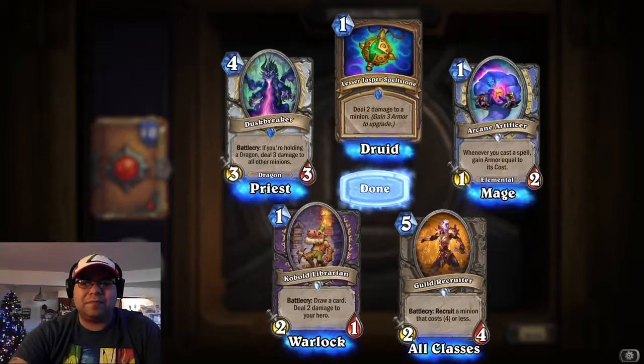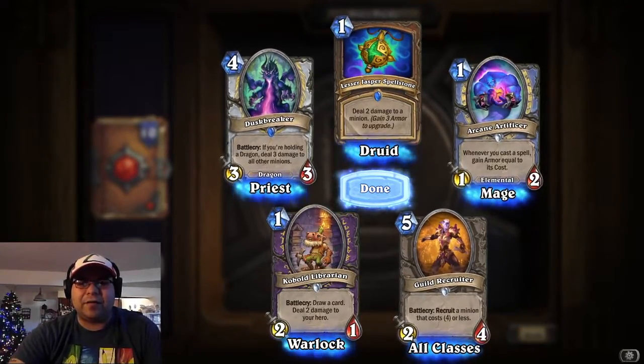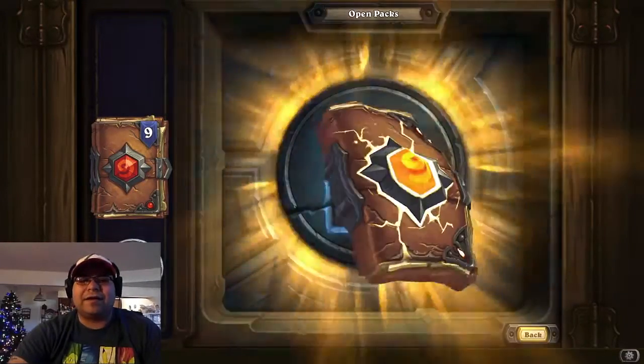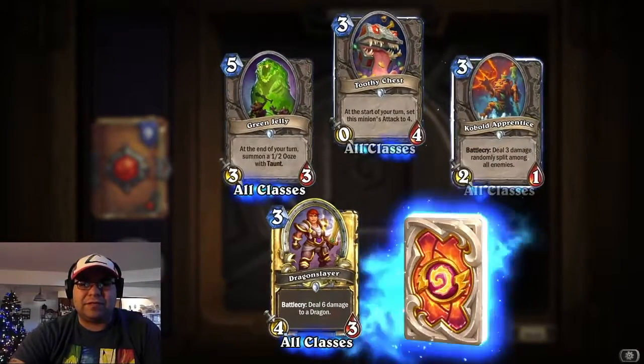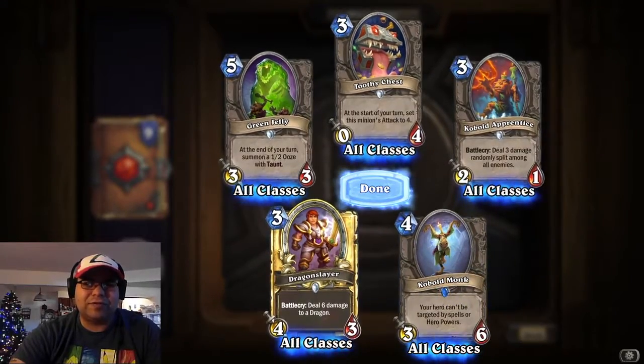Lesser Jasper Spellstone, deal 2 damage to a minion. Gain 3 armor to upgrade. Come on, last 10. Only got a legendary on the first one. Golden Dragon Slayer. Green Jelly, at the end of your turn, summon a 1/2 ooze with taunt.